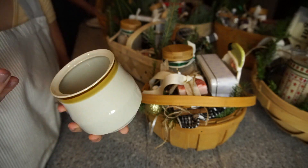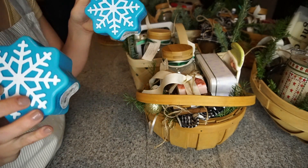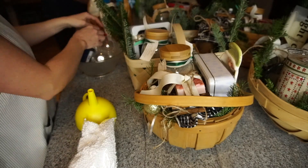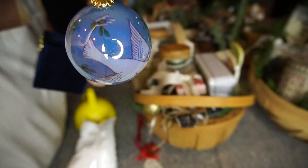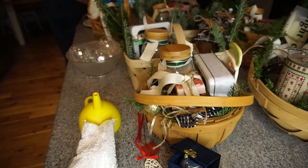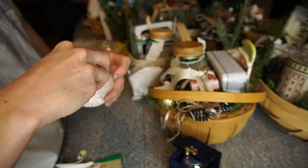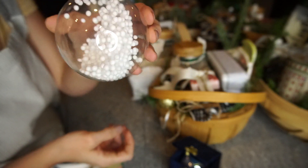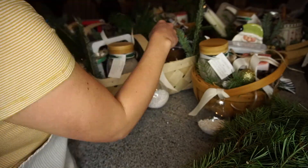I also found a cream and sugar set for my friend so she can enjoy her coffee this holiday season. One of the baskets is for a mom whose children are my goddaughters, so I purchased cute little snowflake water bottles for them. I've also been collecting ornaments from Goodwill over the past few months — I found two pretty ornaments and a set of four glass ornaments. I filled them with fake snow from Dollar Tree — little tiny white balls — and tied them to my gift baskets. I filled in all the blank spots with more Christmas tree clippings.